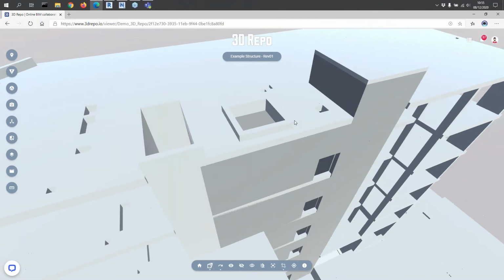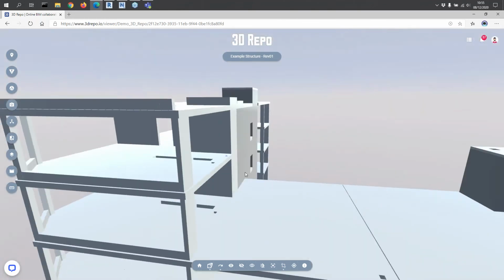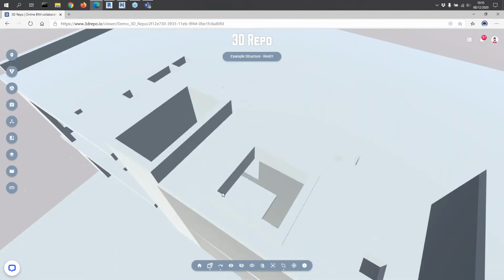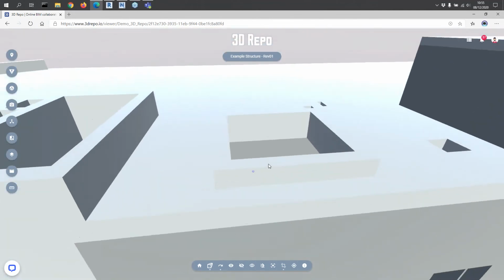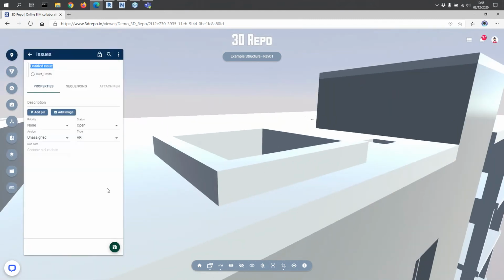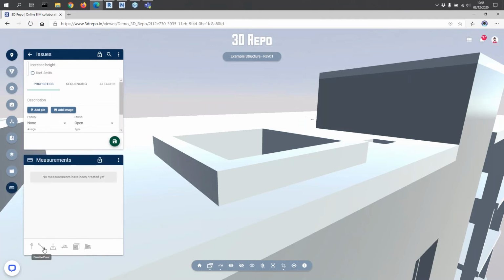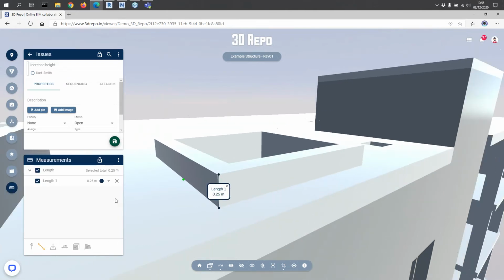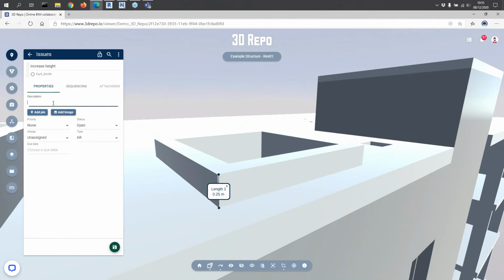And the great thing is, should there be anything that is perhaps interesting for you to discover or review, you might want to say, okay, I've actually discovered another issue in this case. For instance, maybe this app stand needs rectifying, so I might want to raise an issue in 3D Repo: increase height. And the good thing is, I actually can do some information takeoff from it. So it's not just me looking at a 3D model fancily, you know, I can maybe measure some things as well and then say, okay, so this is 250 mil height. Maybe I want it to be 500.